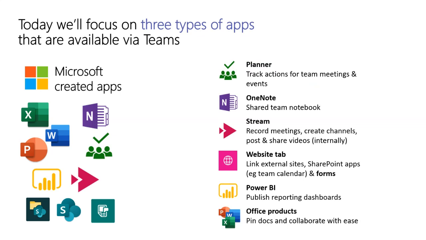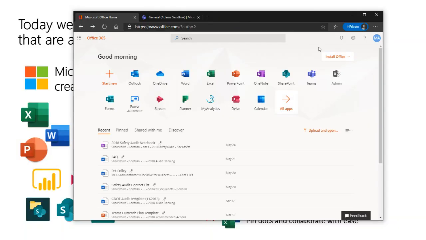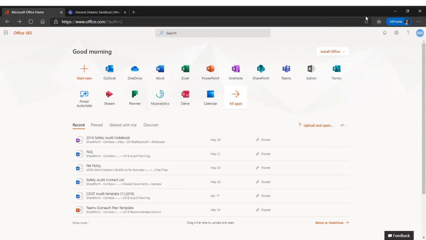Okay, so here we go. Let's go one by one. Let's start down here with Office products. Probably should put that up top. It's a good place to start. First off, if you don't have your Office 365 environment up, I'd recommend pulling it up and playing around with these with me. See if these are available. And if you get stuck, you can ask questions in the Q&A here today, and we can answer them on the spot.